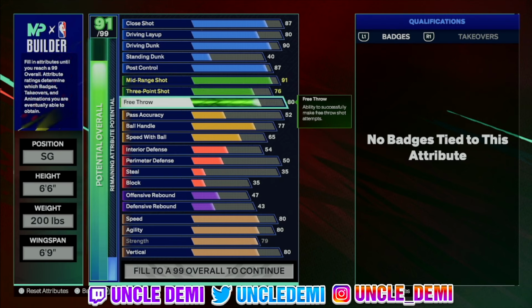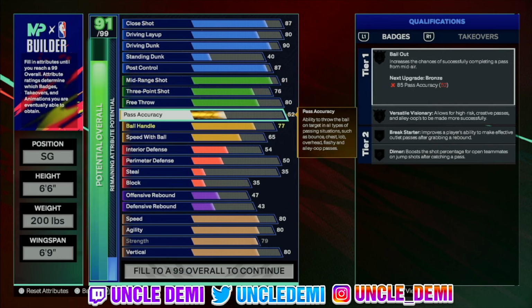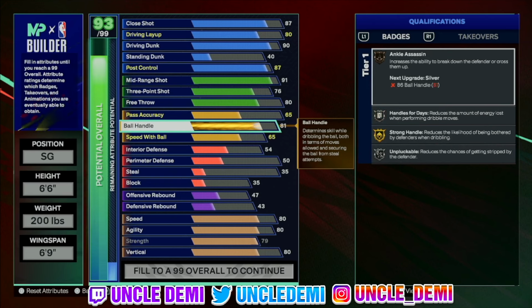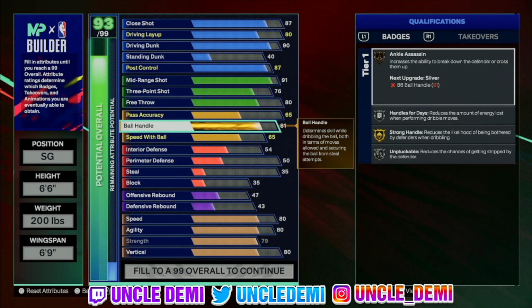Then we'll go 80 on the free throw, and this is what we're looking at for the finishing aspect. Then on our pass accuracy, we're going 65. That's more than enough. Come on, Kobe won't pass that rock. Then we're going 81 on the ball handle. The reason why we go 81 is because the build does not necessarily need that high of a ball handle. 81 gives you the animations that you need.